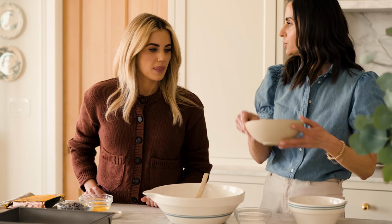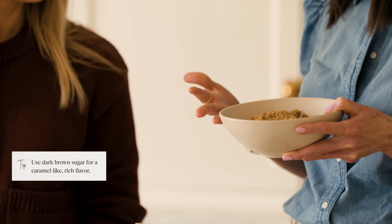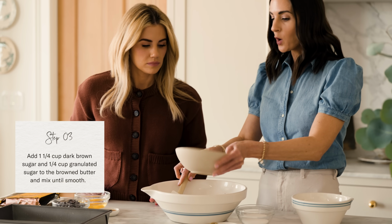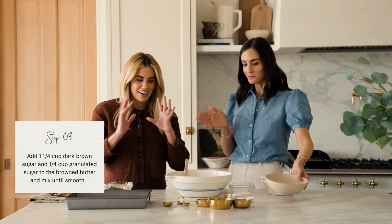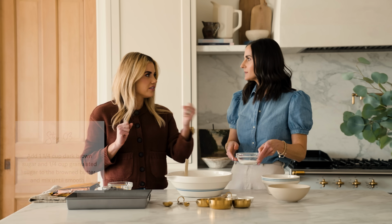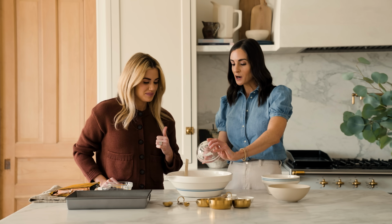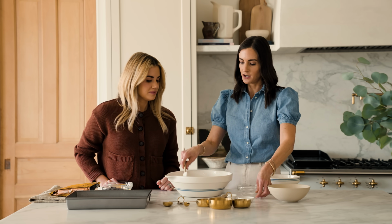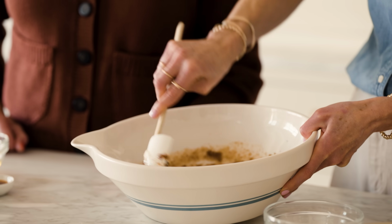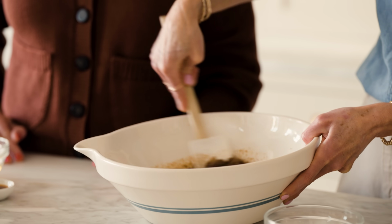So I am using dark brown sugar, which I like to use because it has a more caramel flavor. If you have light brown sugar, you can use that too. And we're just going to dump everything in one bowl. You don't even need a mixer. I'm telling you, this is the perfect recipe for kids because kids love to stir and mix. Yeah, so we have brown sugar and granulated sugar. And then we're just going to mix that in until the sugars are nice and smooth and combined. And the butter's still a little bit warm, so it's going to help combine everything.